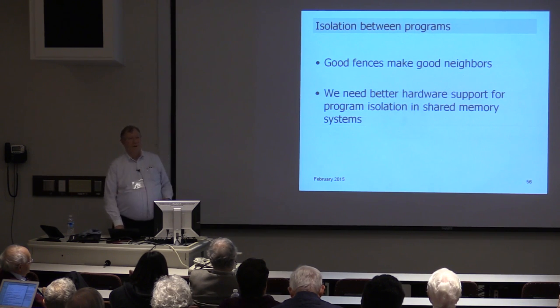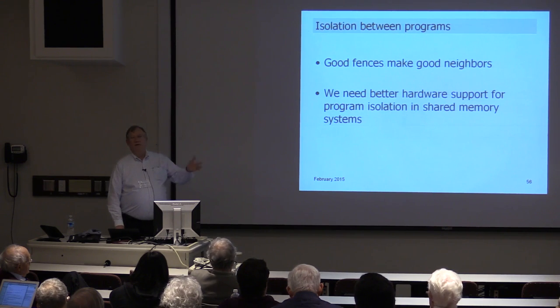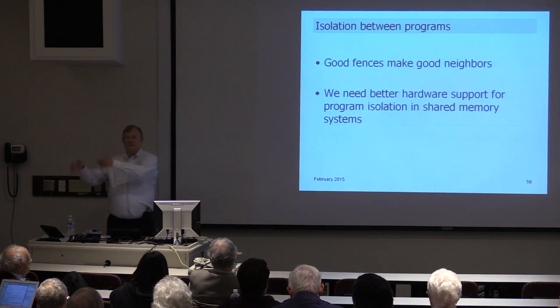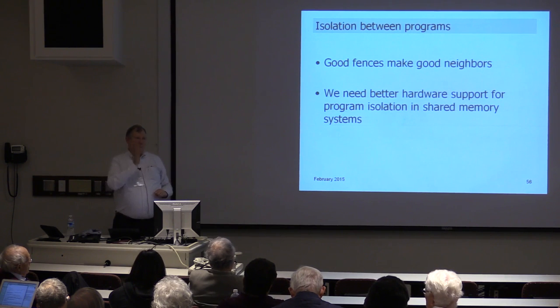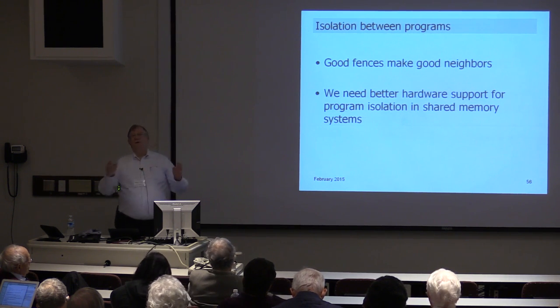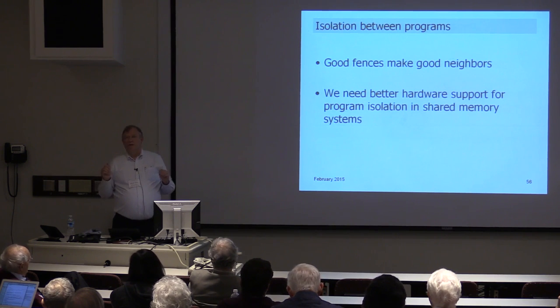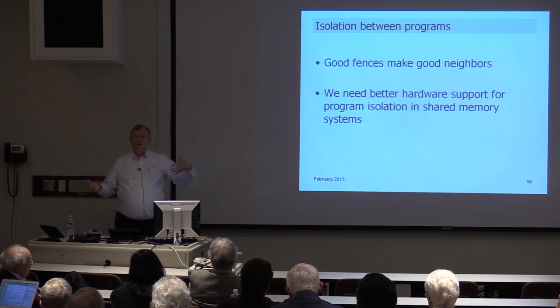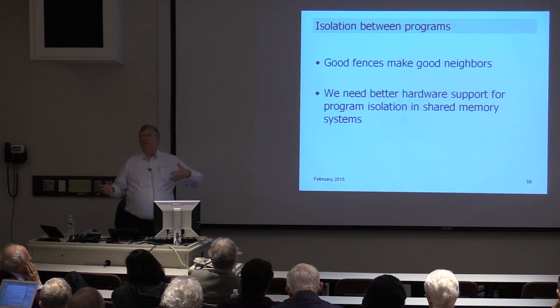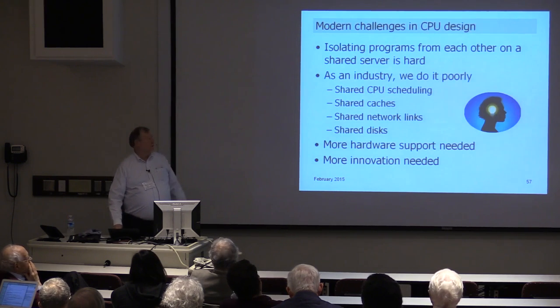You know, the memory buses are shared. The TLB entries are shared. On recent Intel processors, there's an instruction that generates a random number. But you can only do about 30,000 of those a second because there's actually some physics going on to get randomness. And that particular instruction, if you go bam, bam, bam, looking for random numbers, after about 30,000, suddenly the instruction takes a long time, a millisecond or so. So if my antagonistic bad neighbor program is generating random numbers way too fast, and my simple good neighbor program wants one random number, it waits an extra millisecond it wasn't expecting to wait. And if that's a real-time thing, that millisecond can be really expensive.